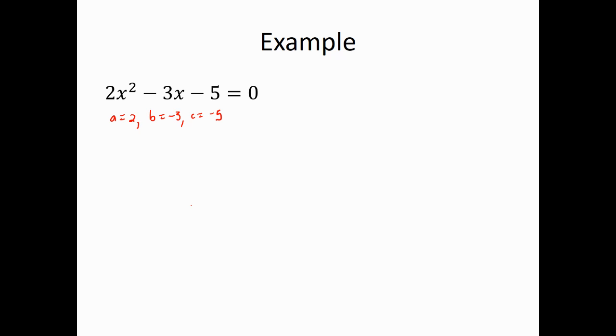And then we plug into the quadratic formula. So what are the possible values for x? Well, negative b. Maybe you have to go back and look at the quadratic formula again. Maybe it would be good for you to write it down somewhere so you can refer to it. What it says is negative b, so we have the negative of negative 3. I'm going to write all of this out. And then there's the plus or minus, and then the square root of b squared, so that's negative 3 squared, minus 4 times a, which is 2, times c, which is negative 5, all over 2 times a, which is 2 times 2.